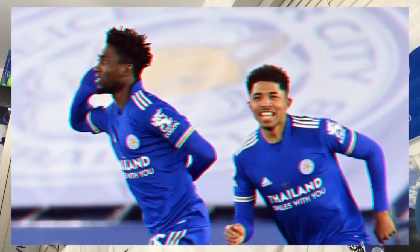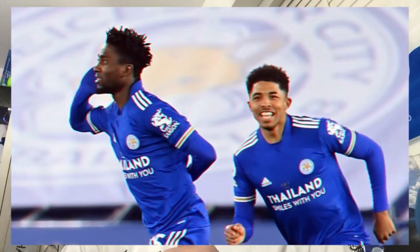Right then, moving into the midfield three. Starting off with the Nigerian king Wilfred Ndidi, 10 out of 10 for me. I thought fantastic. He got his goal, and his overall performance was brilliant. His goal, just like I said, on another day, that would have probably gone out of the Leicester Stadium and probably went into the other Leicester Stadium of the Leicester Tigers. But this one nestled into the back of the net. So yeah, great strike from Wilfred Ndidi.